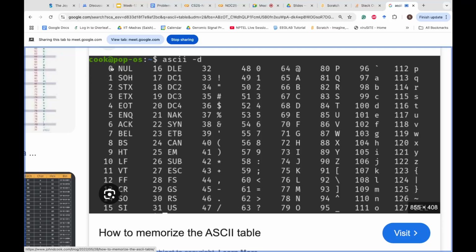And ASCII values range from 0 to 127. We now have Unicode and other things which also include characters from other languages and all. But ASCII characters are already defined. And then in this, there are some numbers associated with it.